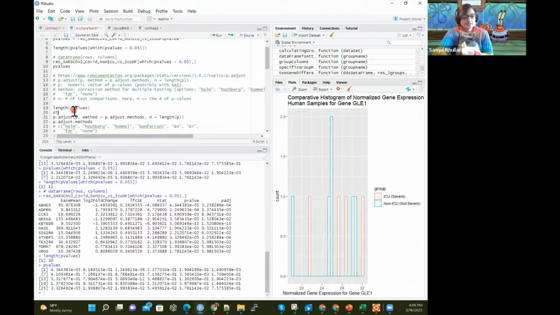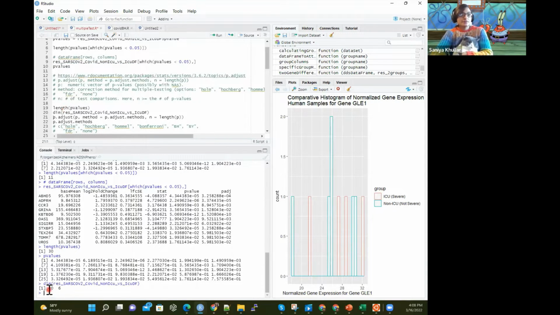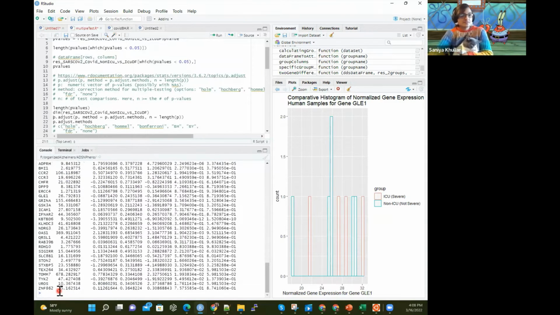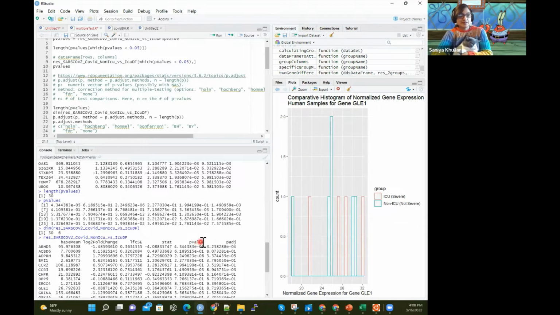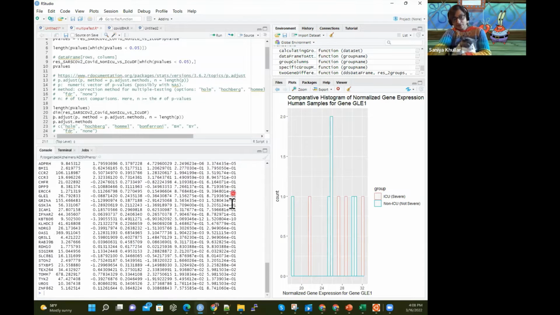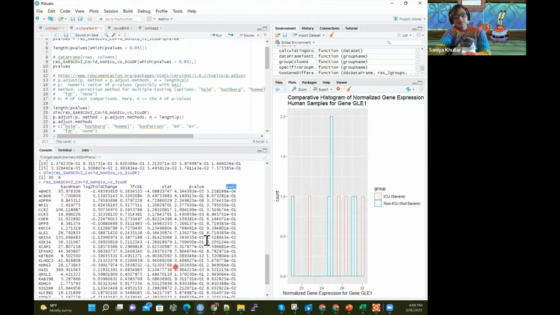Because again, this is the dimensions of the results that I got from the COVID-19 severity differential gene expression analysis. I had 30 rows by 6 columns. So I had this as my results. We will find our own adjusted p-value. We're going to use this p-value. You can stick with their raw p-values, but I'm giving you an example. Let's just say you have your own p-values, or you want to calculate this using your own correction method. Then how would you do that?